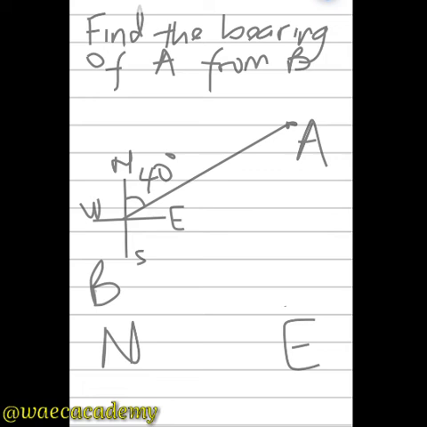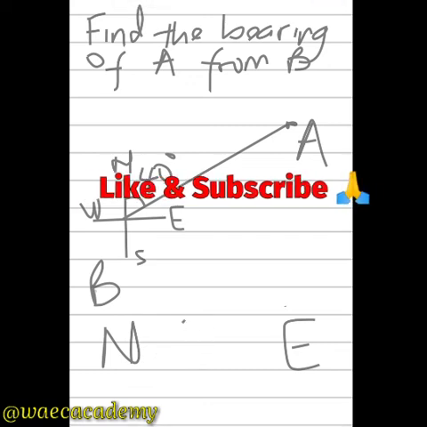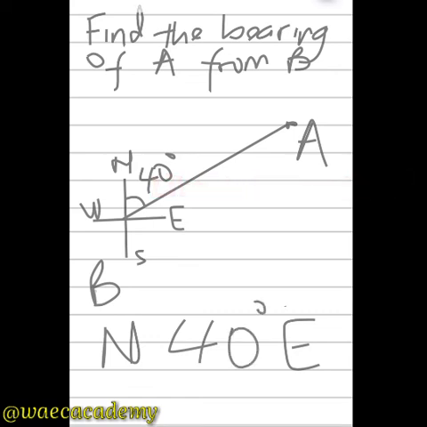What angle is that? Remember, if the direction you are moving towards is going upwards, whether it's diagonal or not, you have to get the angle between that direction and north. And the angle between north and that direction is 40 degrees. It is given directly in this question, so you don't have anything to solve. The answer is already in the question, which is 40 degrees. So the bearing of A from B, if you're starting from B, is going to be north 40 degrees east, or you could say 40 degrees northeast. So that's the answer for this question.